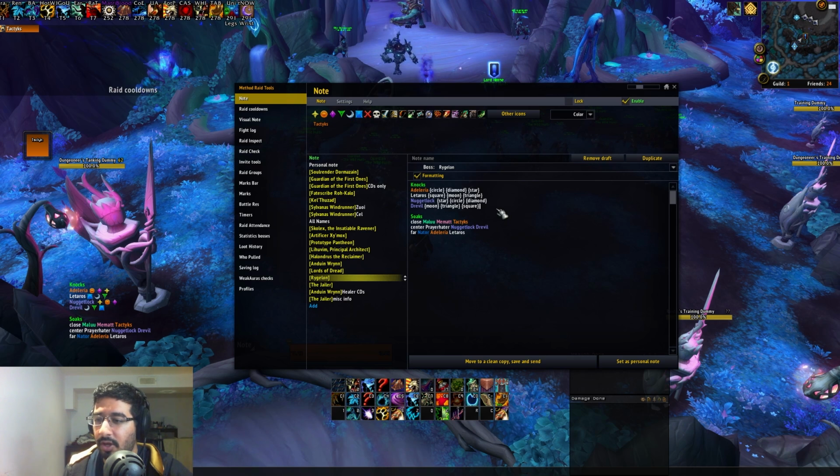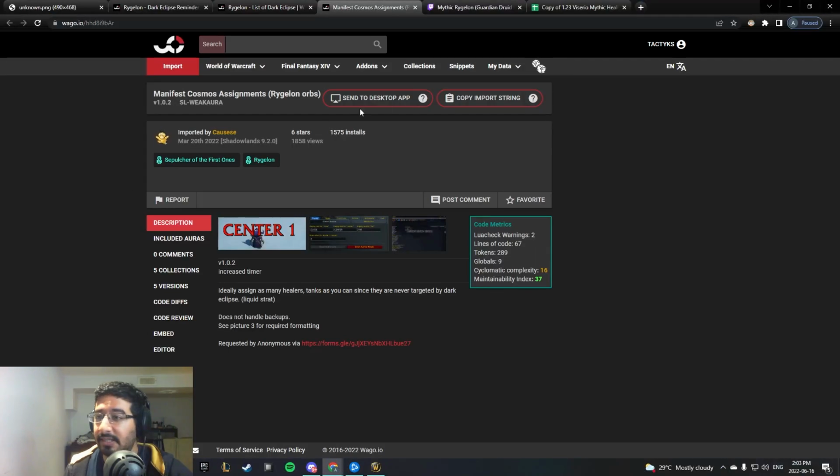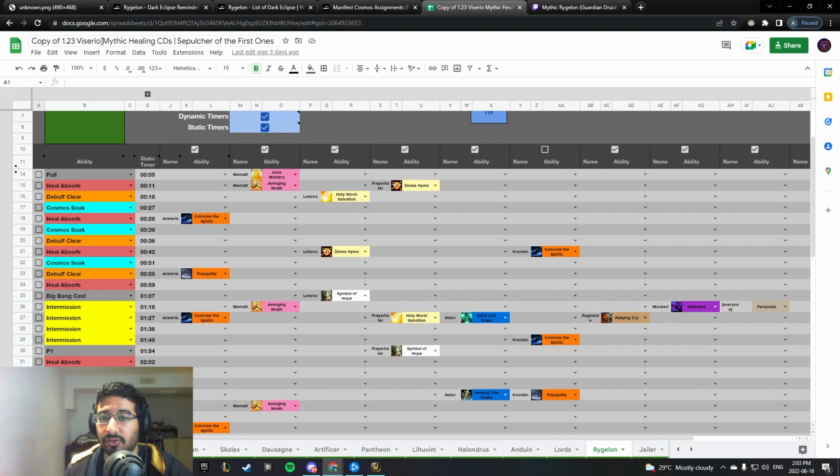We have soaks, we have knocks, and we have slows here from the warlocks. Now, the other major thing for this boss fight is healing CDs. Healing CDs, and this is just Viserio's spreadsheet here. I'll link it down below if you guys want it for yourself. Very, very important to set them up for this fight.